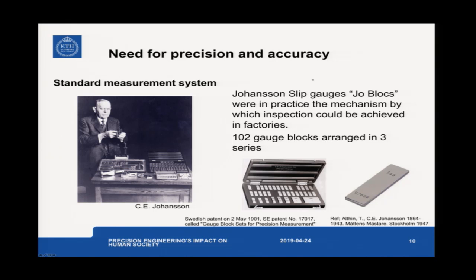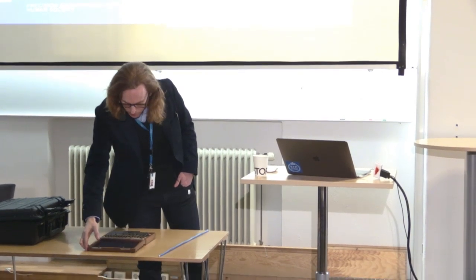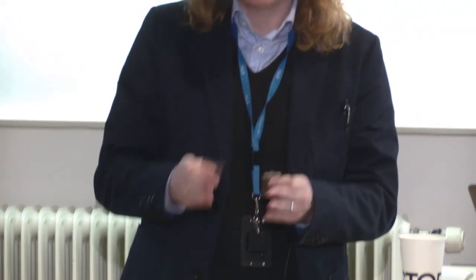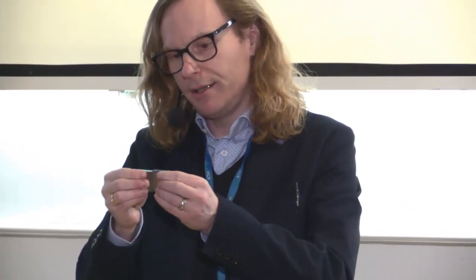And one of the enablers of that was actually a Swedish guy, Carl-Evert Johansson, C. Johansson. He invented the gauge blocks, as you see there in the box. With those gauge blocks, I have one of those boxes here actually, you could combine different steel parts, precision manufactured, together, and by that make reference dimensions that you can calibrate other instruments against. So for instance, here we have 2 dimensions, and they are so precisely manufactured that you can put them together like these steel parts. So you get atomic bindings between them.